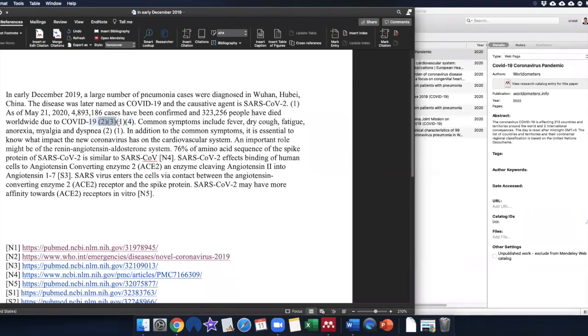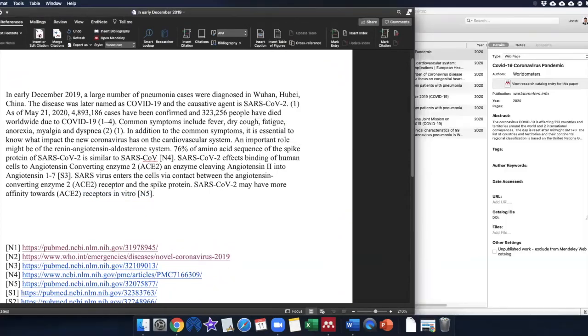I'm selecting those, 2314. Number one, selection. Number two, click on the merge citation. So now automatically it becomes 1-4. Now let's say after 4, I feel that I want one citation here. Let's say here, last line, my N5. I'm just showing you the most complicated way so that you will not have problems when it's a simple one.